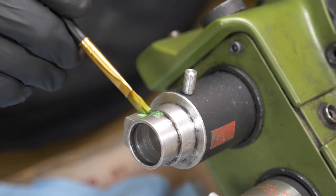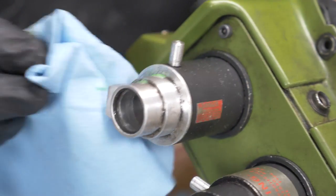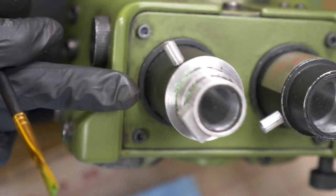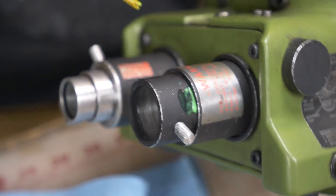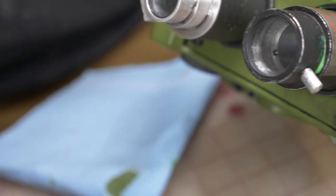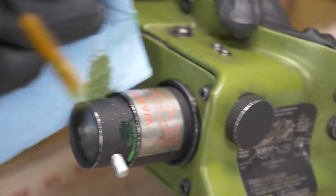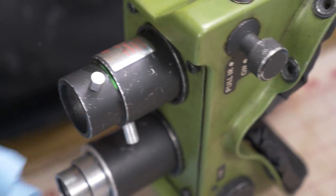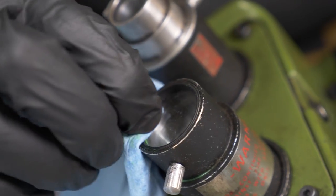Going for subtle here. Like when this dries, you may not even really see it all that much. But I want it to feel like maybe I got slimed and then I cleaned it off. So just the tiniest bit in there. And I'll splash some here and there, but again, not a lot. I don't want your eye to go straight to that right when you see it. I just want you to maybe notice it if you're looking close. Oh, I got slimed. Now I gotta clean off my damn goggles.